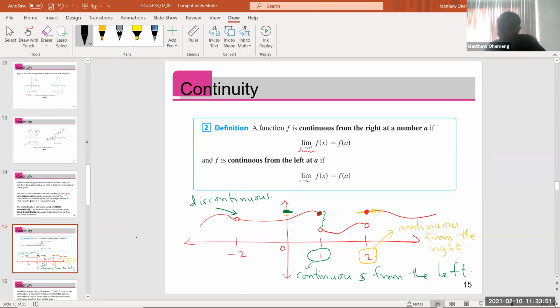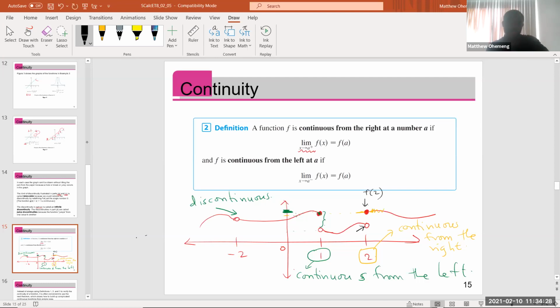So 2 isn't continuous from the left. Wait, 2. No, 2 is not continuous from the left because the value of the function is up here. This f of 2 is up here. And then if you track it from the left, that is giving you a value here, right? The limit as you approach 2 from the left is approaching this point. So that one is not equal to the value of the function at 2. So it's not continuous from the left. Please, are you okay? Does it make sense now? Perfect. Okay, any other questions here?